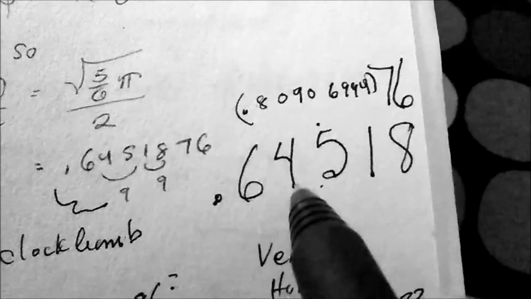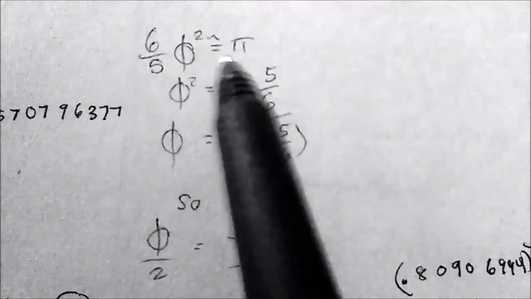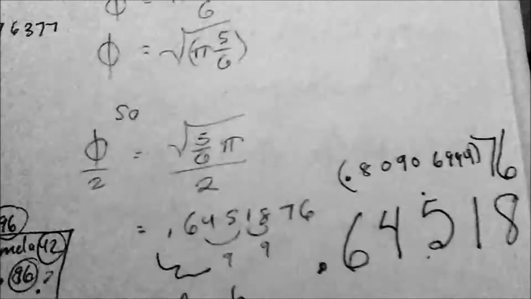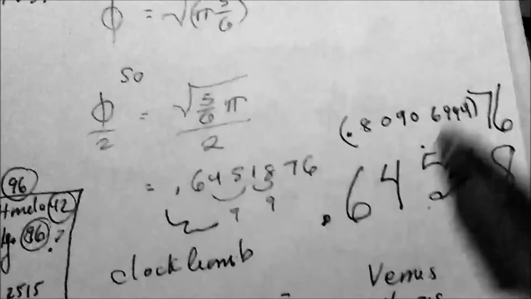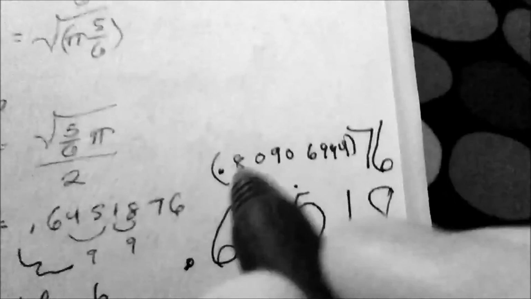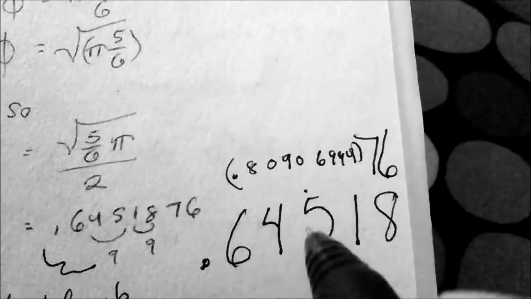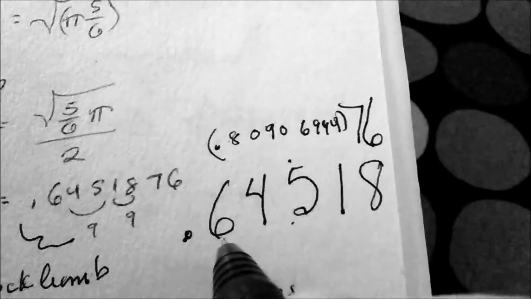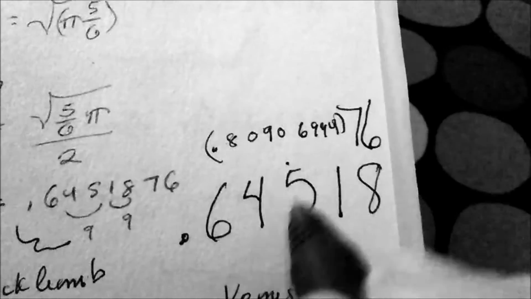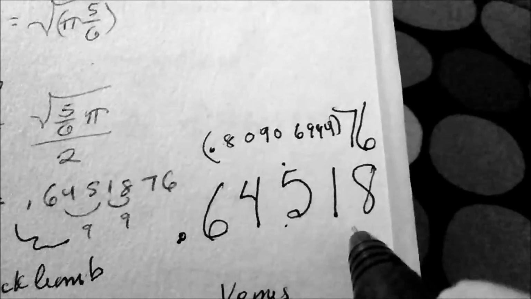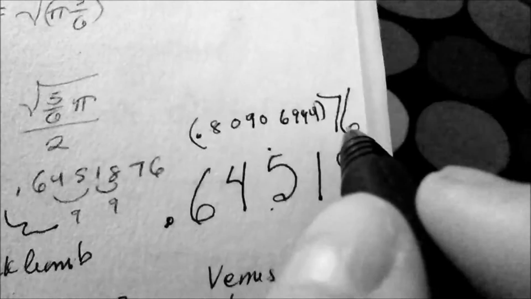Well, anyway, phi divided by 2, according to this equation that's out there, these guys, it is not exact, because this is the exact one. If you take exactly phi and you divide it by 2, it equals this. Oh, I wanted to show you on the end of this number, we have 645, which is your placement code of pi, and then you have a 1 and an 8, and then after that is a 76.